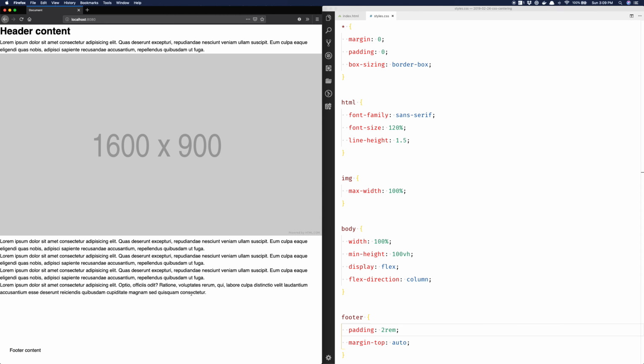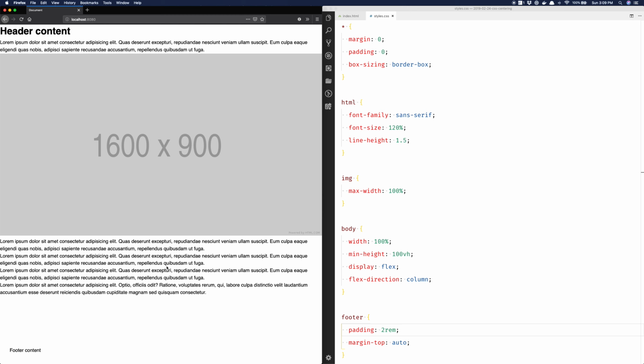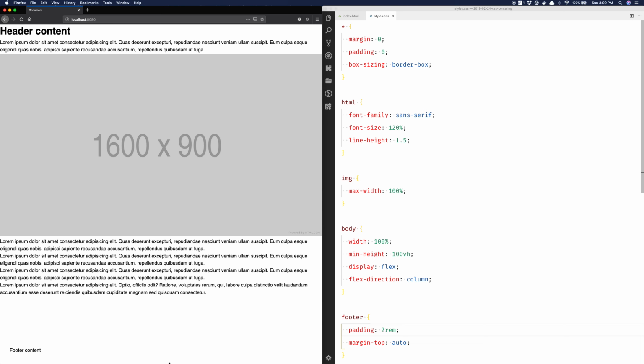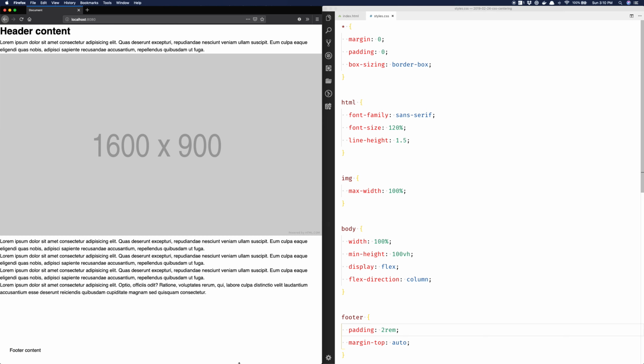So now, no matter what, you can see we don't have enough content to fill our page here, so we didn't want that footer to be riding up below our content. We always wanted it to be anchored at the bottom of the page. So that's a way to think about writing CSS in a way that accounts for those situations, that conditional layout that I was mentioning.